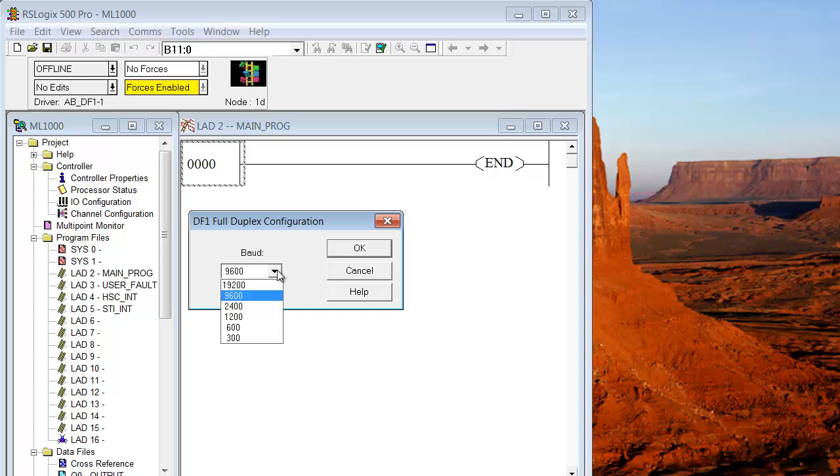And if one end was 9600 and the other was 19,200, the 9600 end would be sending data at a pulse rate where the individual serial pulses represent ASCII characters, and the other end, set at 19.2, would be reading those bits at twice the rate. Yeah, 19.2 is twice 9600.